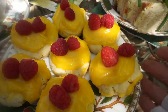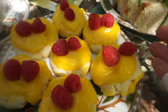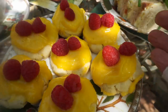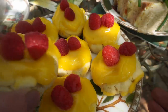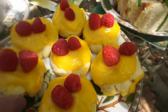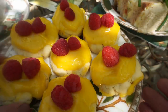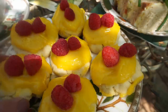Love lemon? Do you like lemon meringue pie or key lime pie? Then you must make this lemon curd. Not since I made the clotted cream have I cooked something as delicious as this. This is so rich and buttery and lemony. It's just unbelievable. And I debated on whether to put these in tarts or use these on the smash cookies. But they are so good on these cookies. They just go so beautifully together.